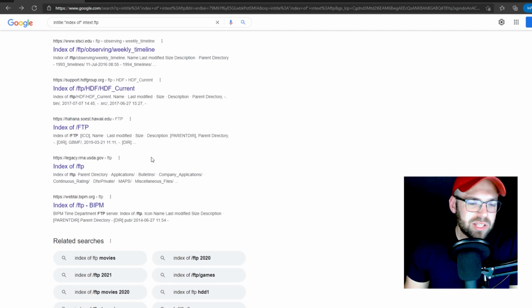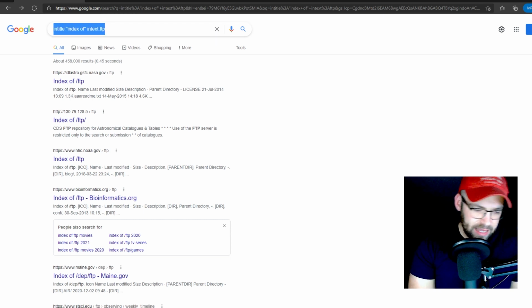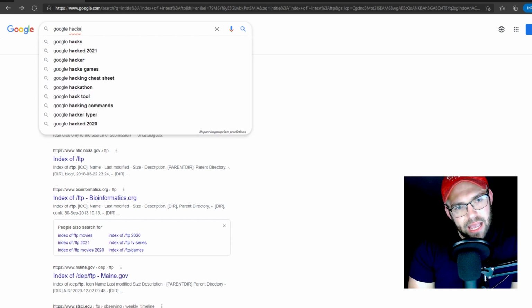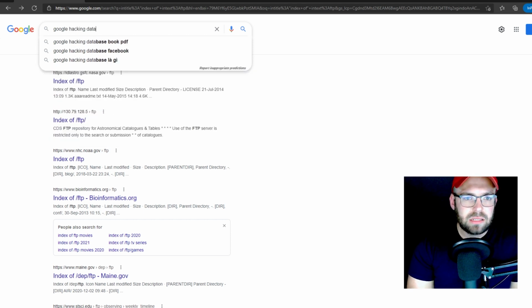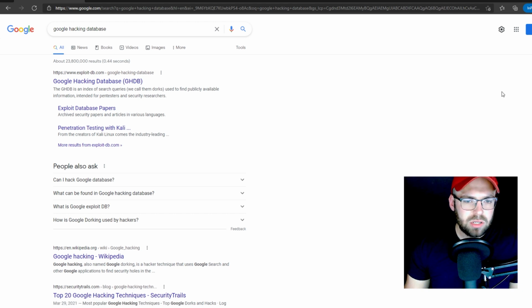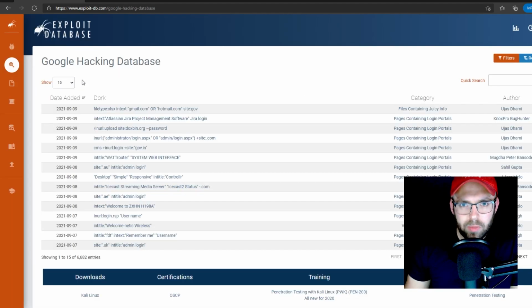So there's just a bunch of stuff you can do here. This is just a real quick, off the cuff. Where we can really get dangerous with all this is the Google hacking database. I think it's just GHDB, but we'll see here. Yeah, GHDB. So this is really cool because this is like an open source repository of other people's searches.